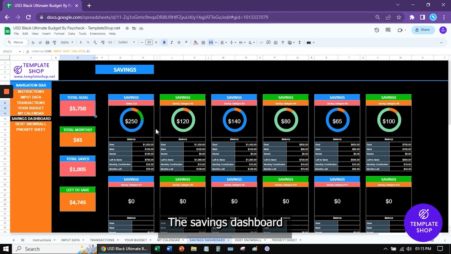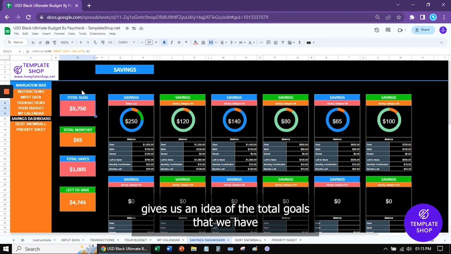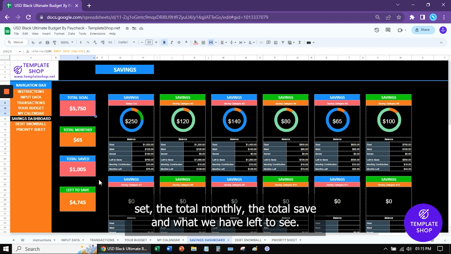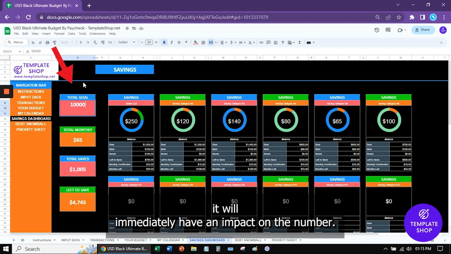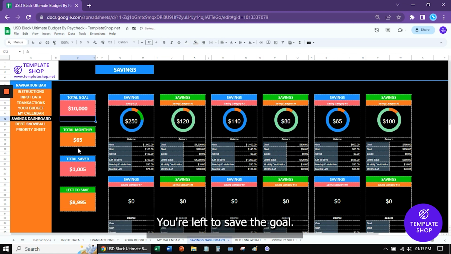The savings dashboard gives us an idea of the total goals that we have set, the total monthly, the total saved, and what we have left to save. So if I change the total goals to say 10,000, it will immediately have an impact on the number here, left to save.